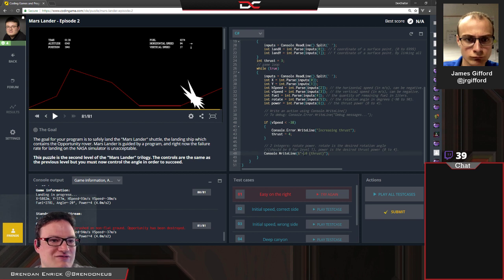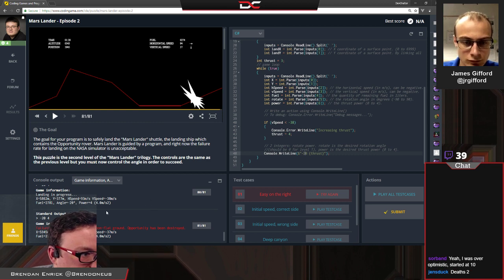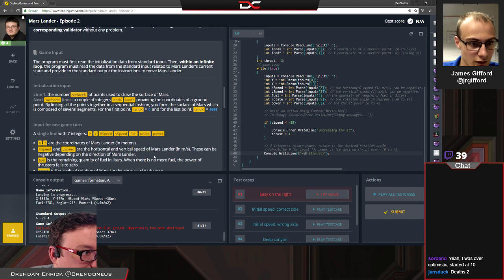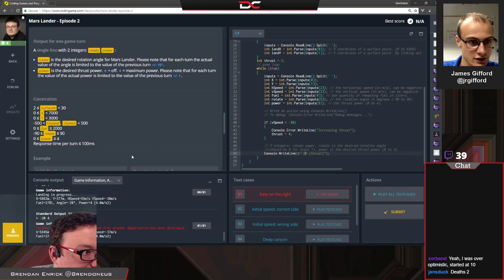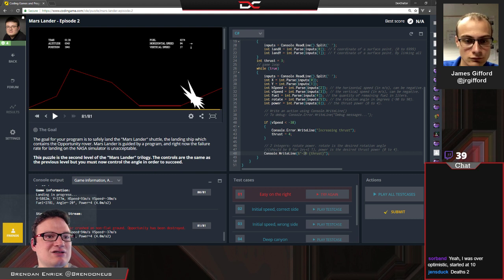So let's find out what happens. I want to see how these numbers adjust. What is the adjustment we're allowed to make on this angle? So looking at angle constraints, angle we can do -90 to +90. Okay, that's a lot.